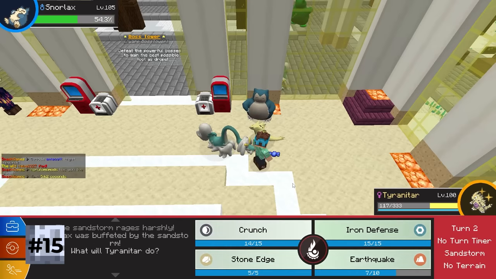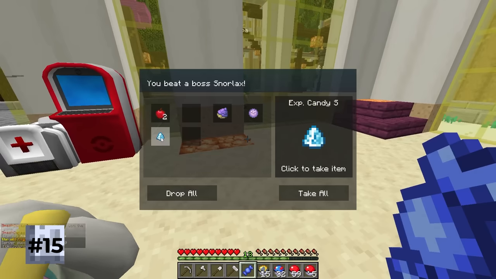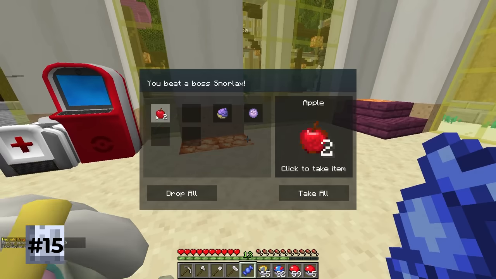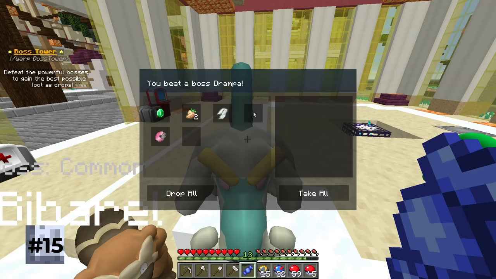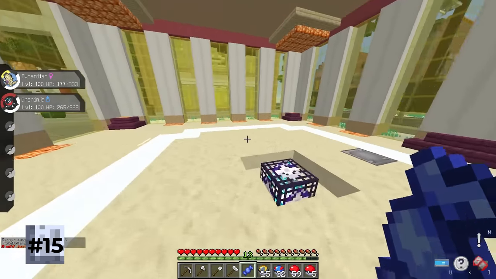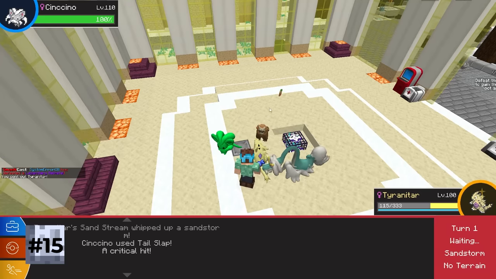You can get Choice Specs, Choice Scarf, you can get evolution items here. So let's see what we get. We get more money, $100 EXP candy, which is actually great. And while I'm taking on Pokemon here, I think this is a great time to talk about the next Pokemon we'll shiny hunt. As I mentioned, our team is very weak to fighting types, which is why the next Pokemon we're going to hunt is psychic type.